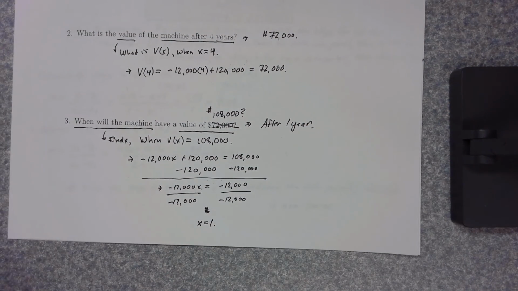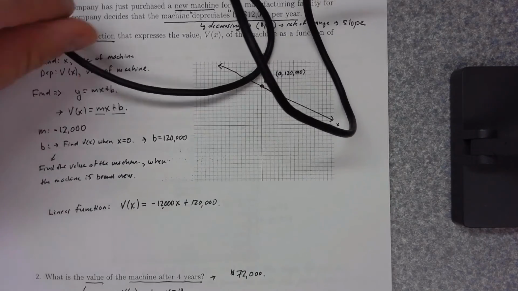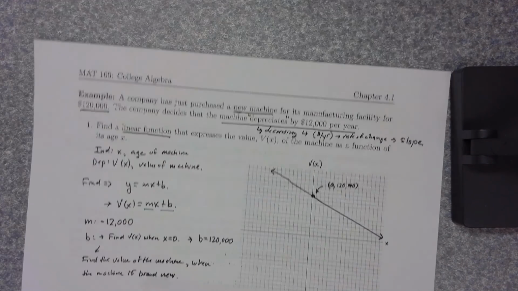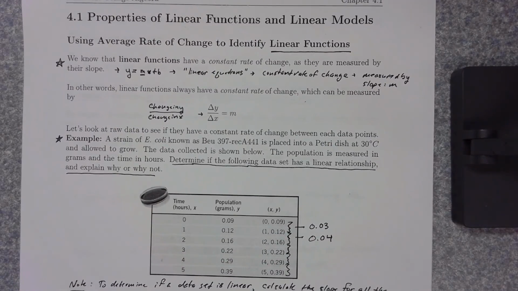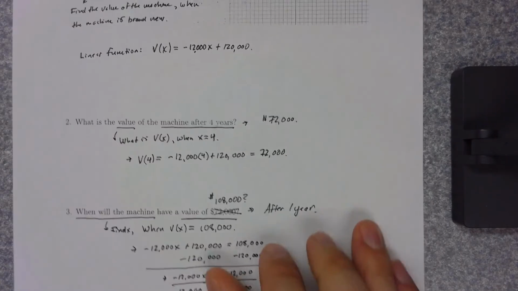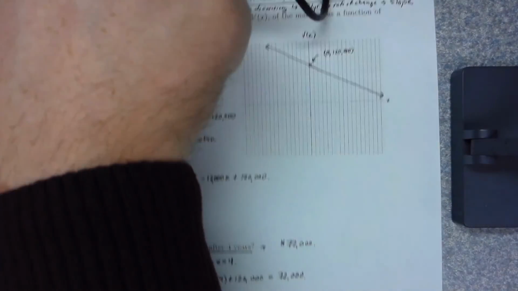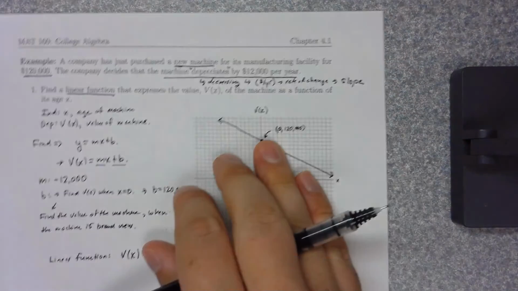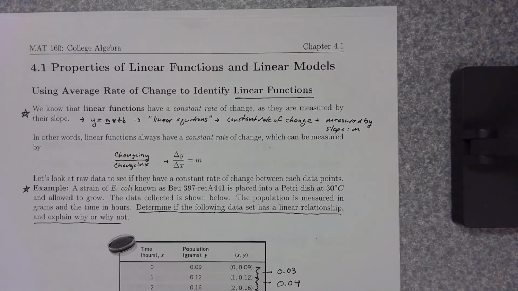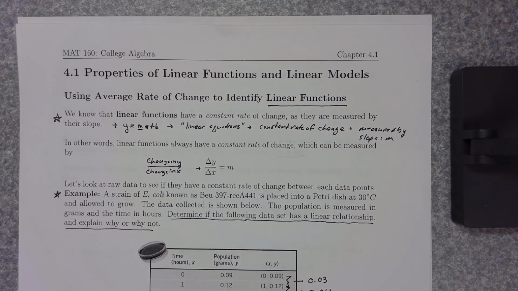That's it. Yeah, we're a pretty short section. So, properties of linear functions and linear models, really not much to it. Modeling is something you're going to see a lot in Chapter 4. This was dealing with linear modeling from descriptions. And in the next section, 4.2, we're going to look at building linear models from data and doing things we call regression. But that's the end of this section.